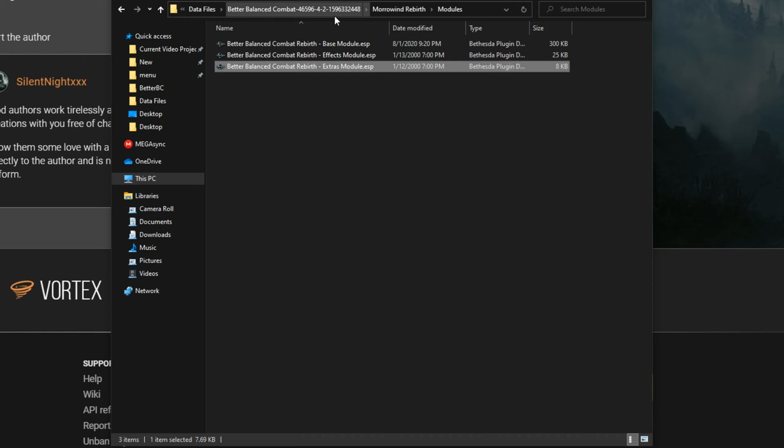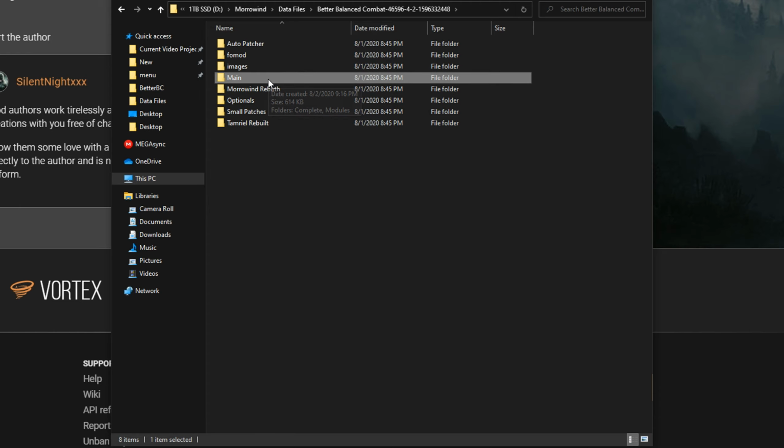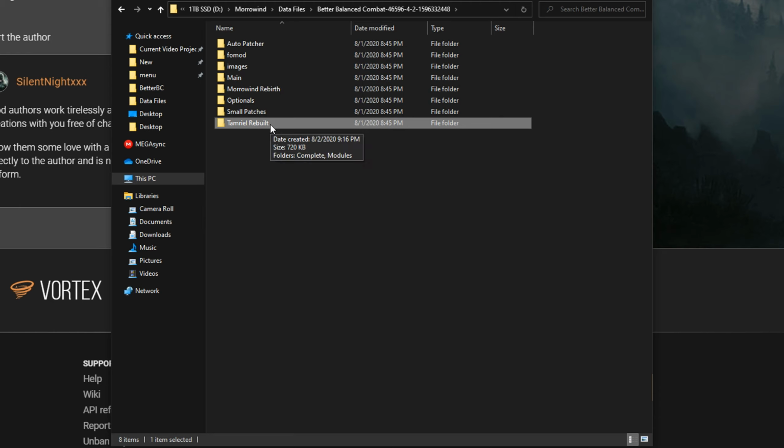Now let's back out of the Morrowind Rebirth folder so I can show you a little bit more about the structure of this directory. You saw earlier that the Morrowind Rebirth folder contains the Better Balanced Combat plugins for Morrowind Rebirth. Similarly, the main folder contains these plugins for the base game, and the Tamriel Rebuilt folder contains these plugins for Tamriel Rebuilt. These folders are structured the same way as the one you just saw, and they're installed the same way.